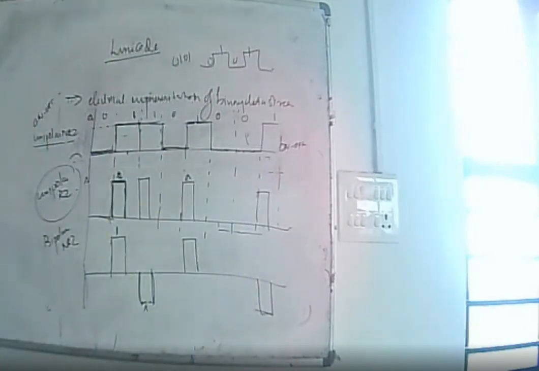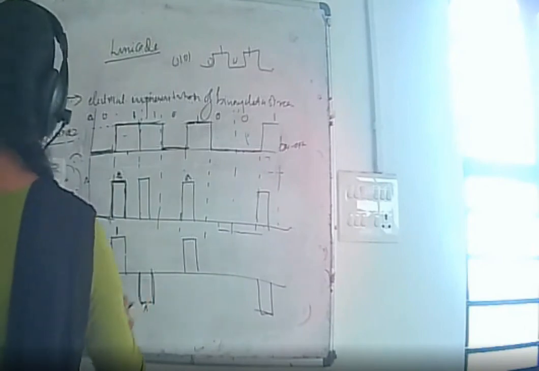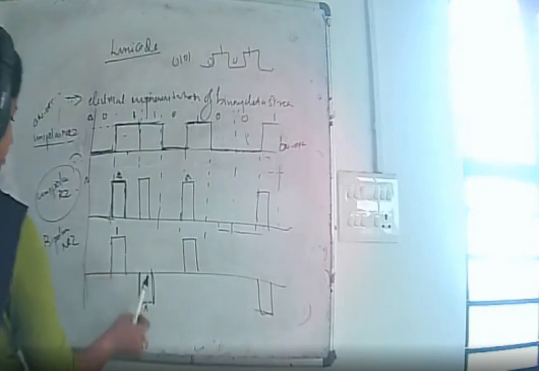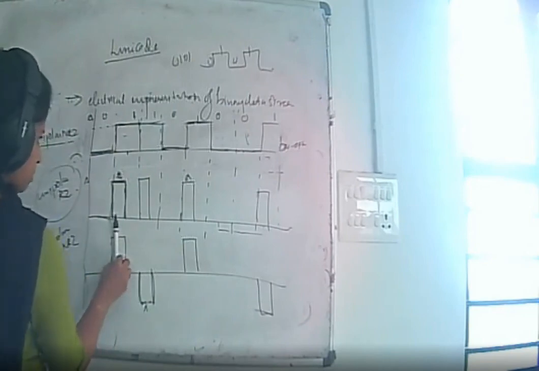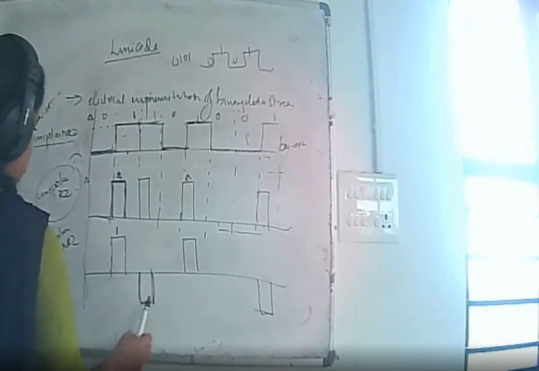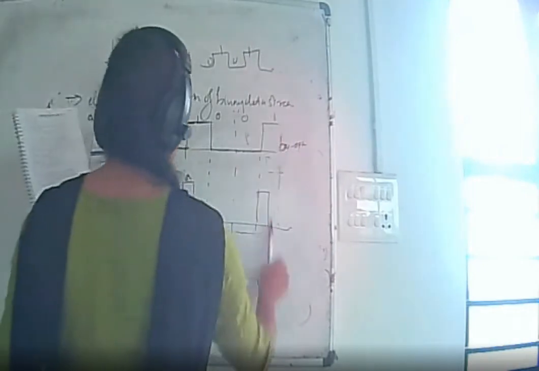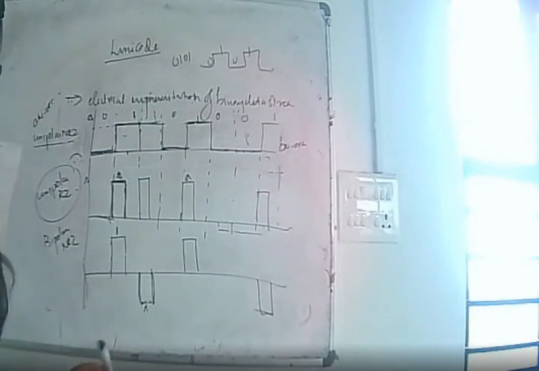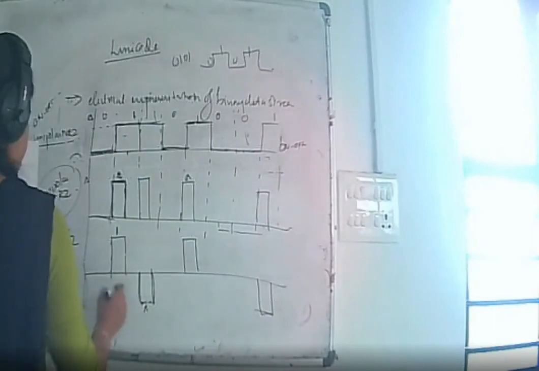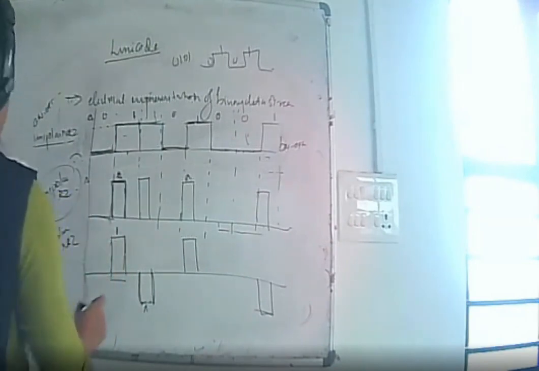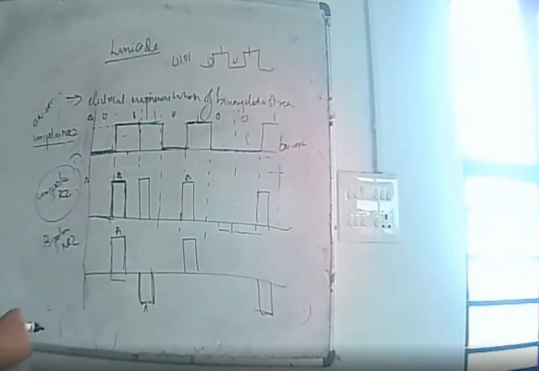Here positive and negative pulses of equal amplitude are used alternatively for symbol 1. So if a positive pulse is used for the first symbol 1, then for the next one a negative pulse will be used, and for the next again positive, and for the next negative, like that it will be used alternately. And each symbol will have half symbol width, and amplitude will be A. This is about bipolar non-return to zero.